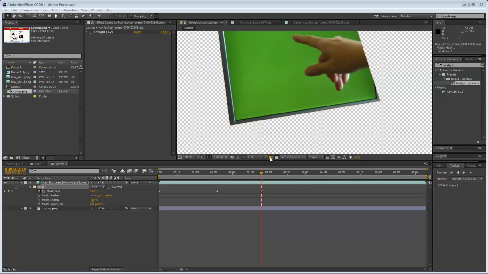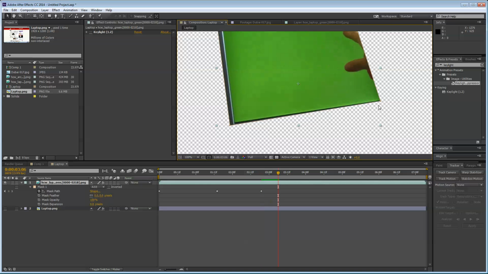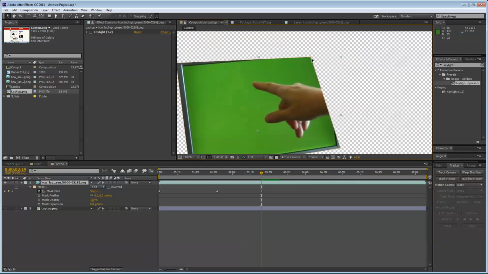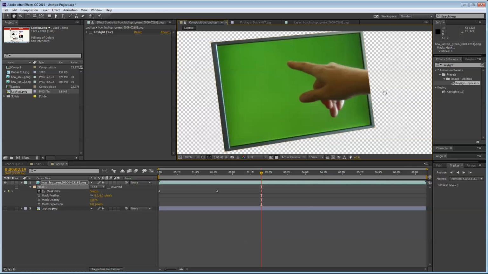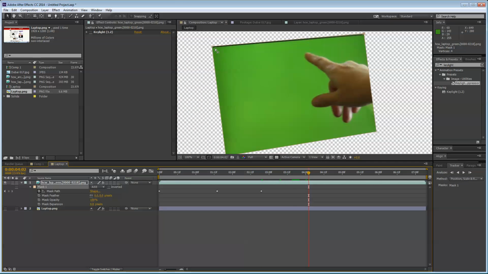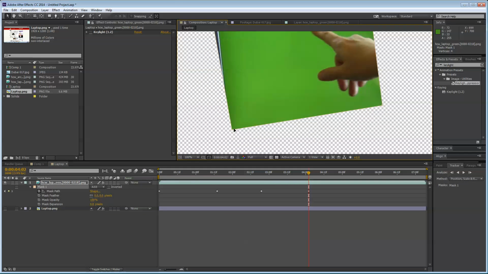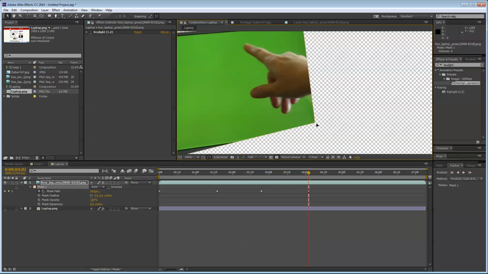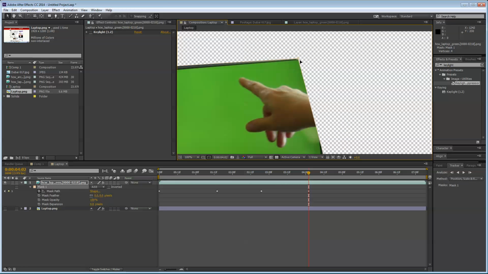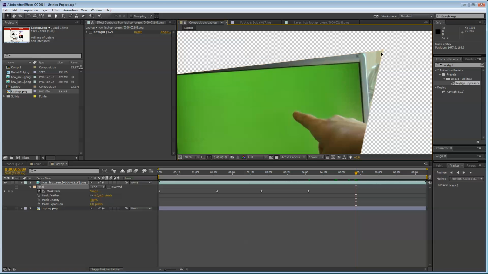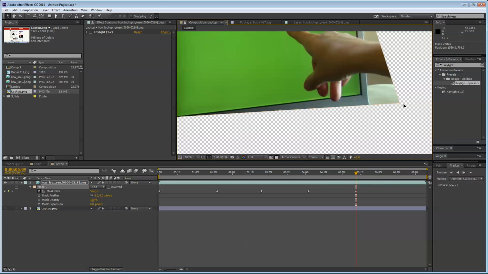Okay, sorry about that. Okay, so we're going through adjusting this mask, just to be around the outer edges of this screen. Again, big chunks at first, and then we'll fine tune after that. We want After Effects to do the work for us instead of us going through and doing small piece by small piece.